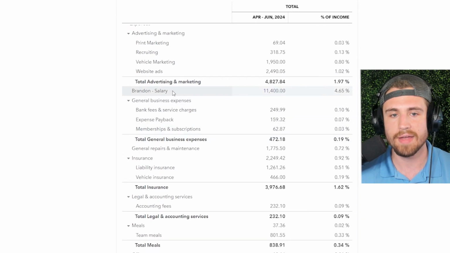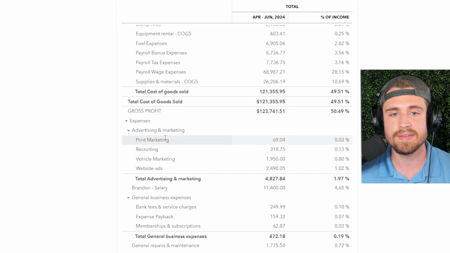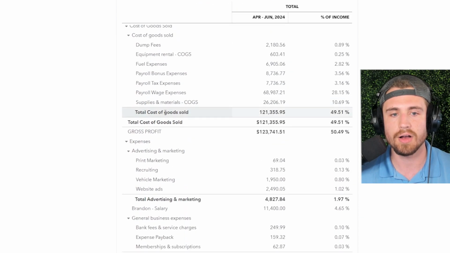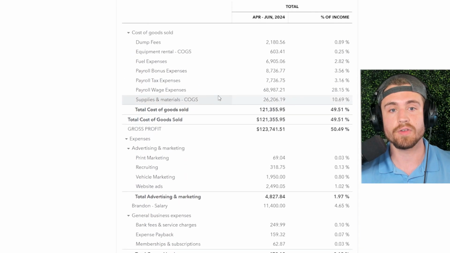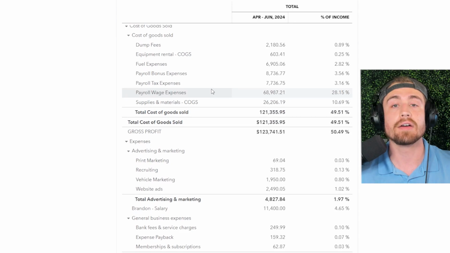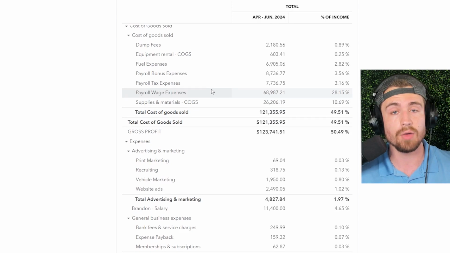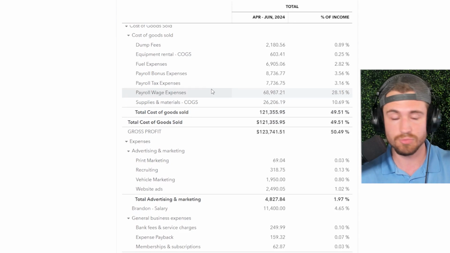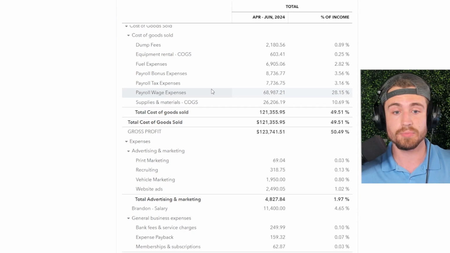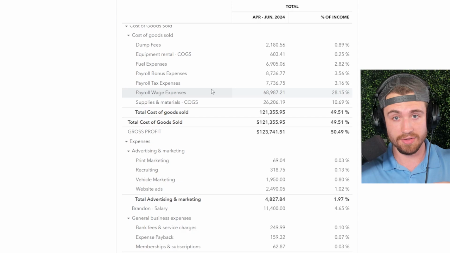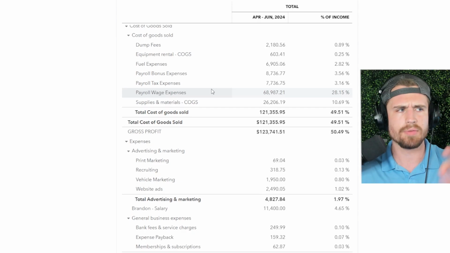And then what I have here, you can see Brandon's salary. This is actually my salary. And the reason this is separated from COGS, right, is paying me was not required for that hedge trim job to get done. Now, if I was in the field and I was also, for example, doing hedge trim jobs, tree trimming, if I was generating the work myself, technically it's a COGS, but the IRS, they like to separate it. They want to see what the owner of the company made separately.